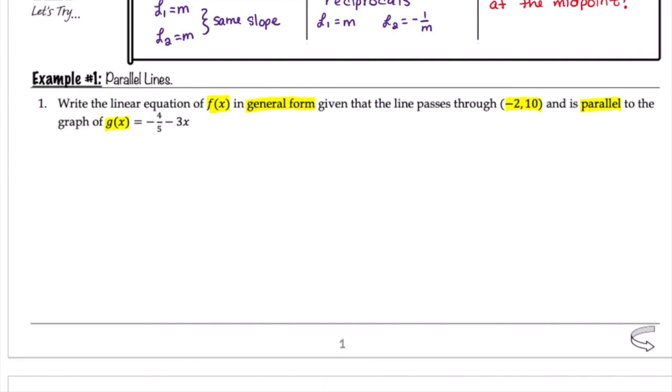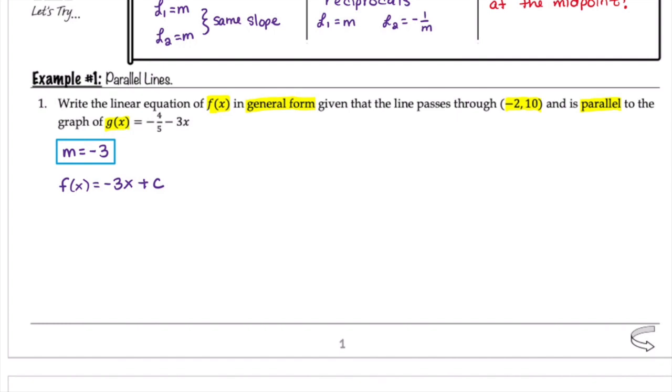So before I do that, I need to identify that we're writing a parallel line, meaning that we are going to have the same slope as the original line. So the slope of the original line is actually -3. Knowing that I have that slope, I am going to substitute it into my slope-intercept form. And what I need to find out is the value of c, the y-intercept of this parallel line.